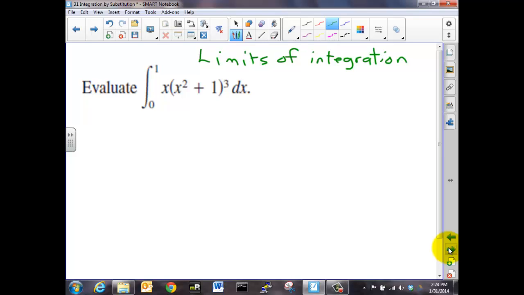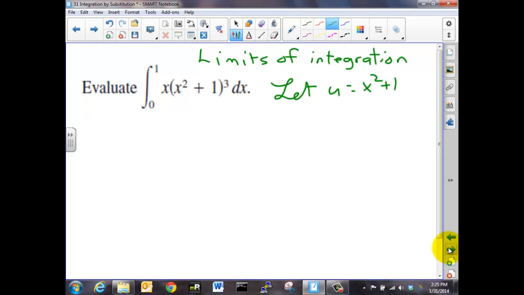Now, I have a question for you. What does it change about your answer? You're not going to have a C, and we should wind up with just a number in the end. Now, how do we get that number? We integrate and then plug these in for x, right? Okay, so now, let's decide here. What should be our u for this problem, do you think?